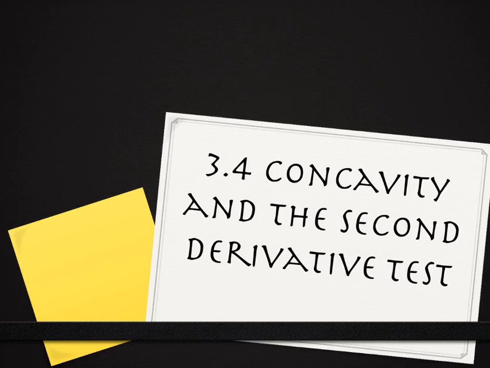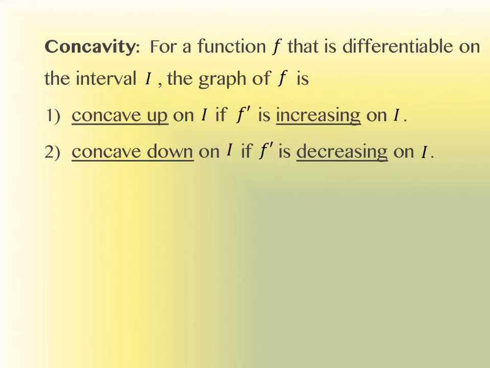We did the first derivative test last time. And the second derivative test tells us some information about concavity. So the first thing we're going to talk about in terms of concavity is how we decide if something is concave up or concave down. This idea of holding water is obviously not very mathematical, right? It's a word picture that's great to think about, but it doesn't even work for all the pictures we would want to do. So a graph is going to be concave up if the derivative is increasing, and it's going to be concave down if the derivative is decreasing.